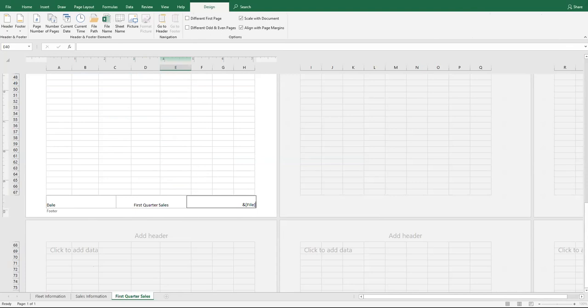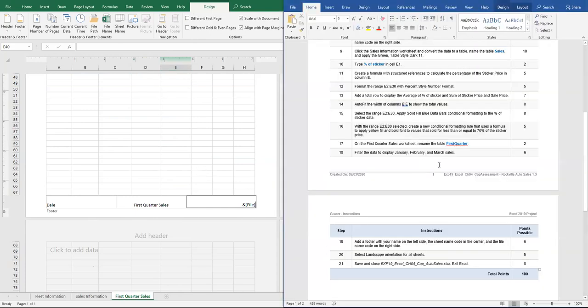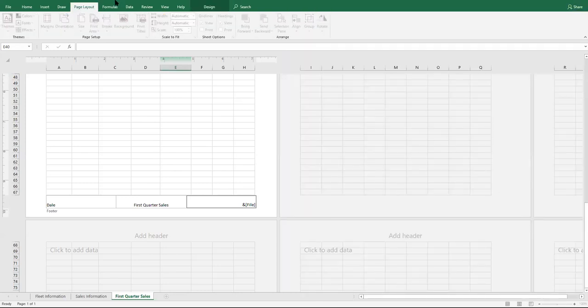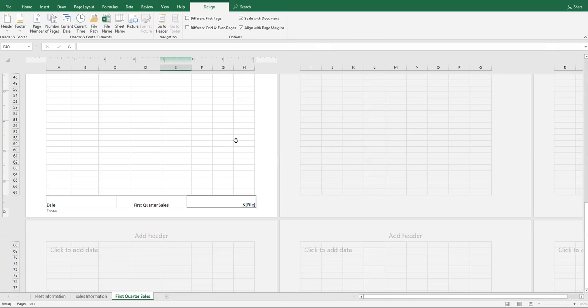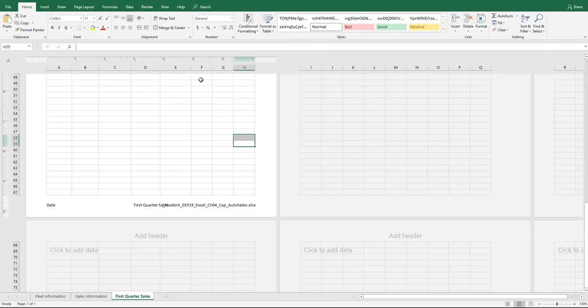Cool. Then it says select landscape. So then I have to come out to design. Click inside here.